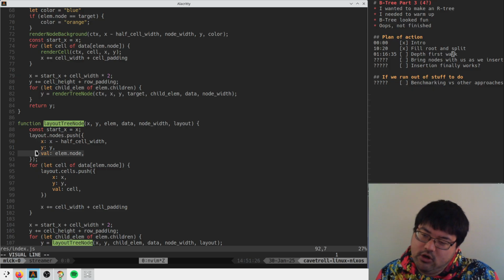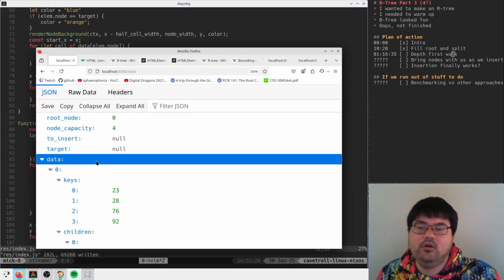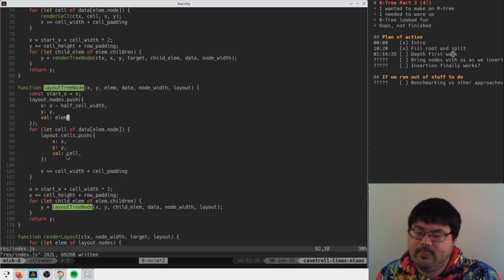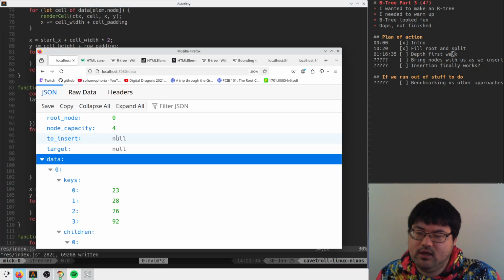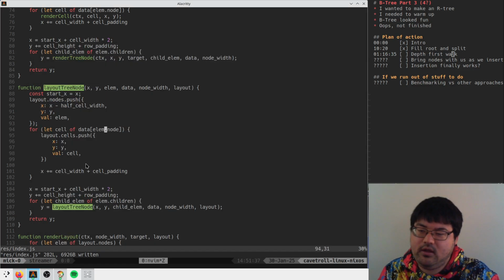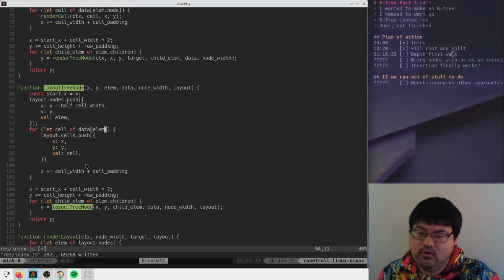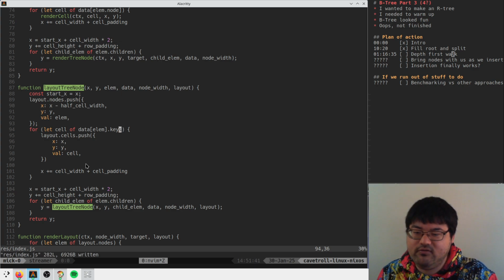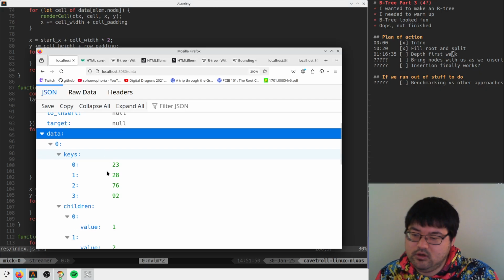What is this supposed to be? The node ID? So I think this is just elem. Then we go for data of data elem keys. We push that stuff. And then to look at its children, we say for child of elem data elem children.